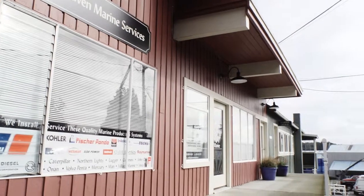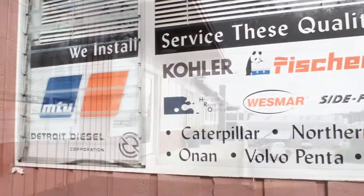What I would say about Canoe Cove is it's one of the best kept secrets in Victoria. I think the Canoe Cove community is really nice because you have a group of companies here that are complementary to each other, that provide different services back and forth to one another at a very high level of quality.